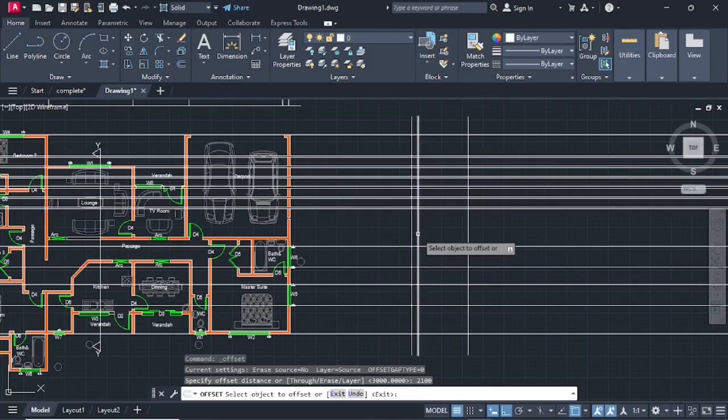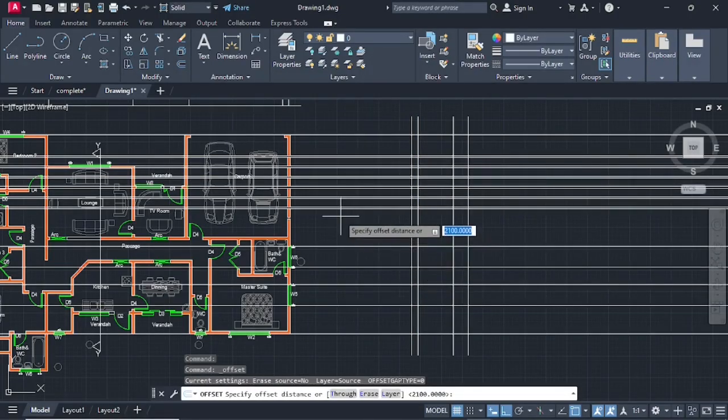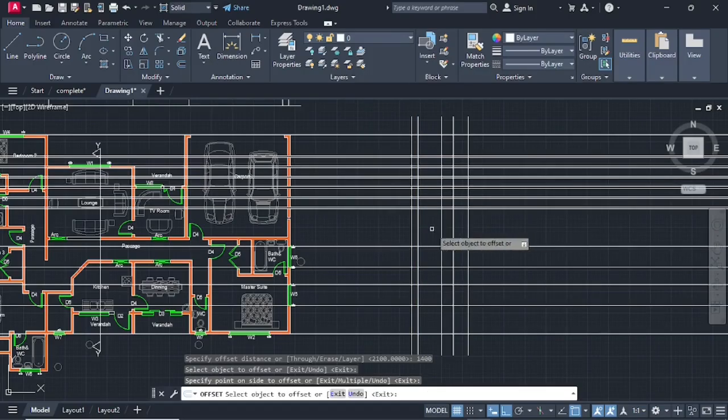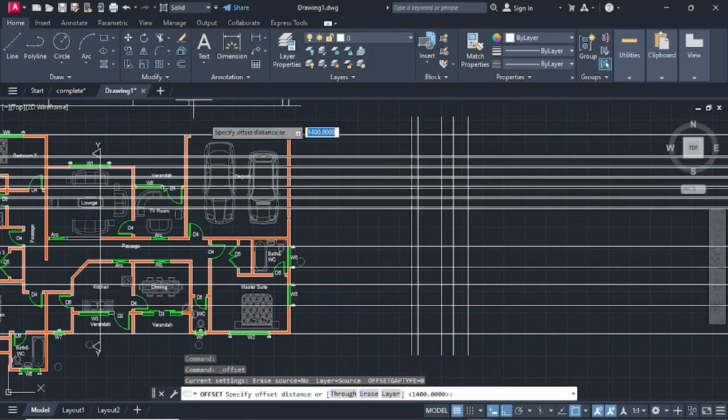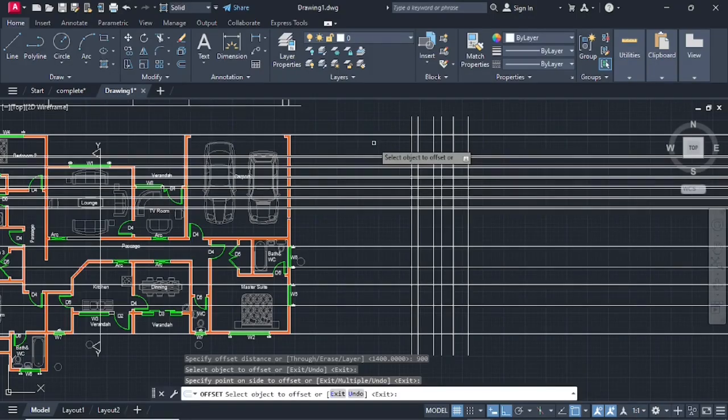Press enter. Offset at a distance of 1400. Offset at a distance of 900, like that.